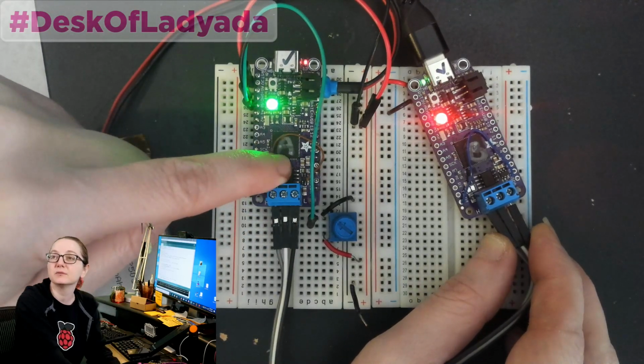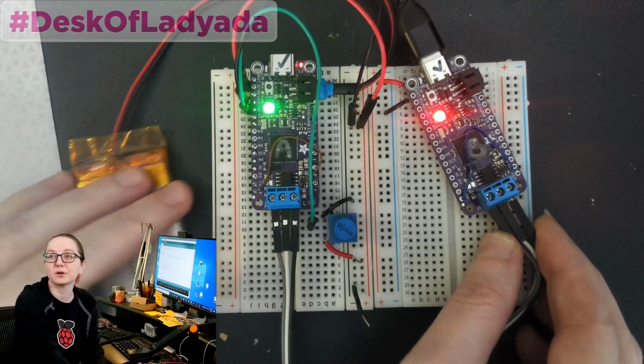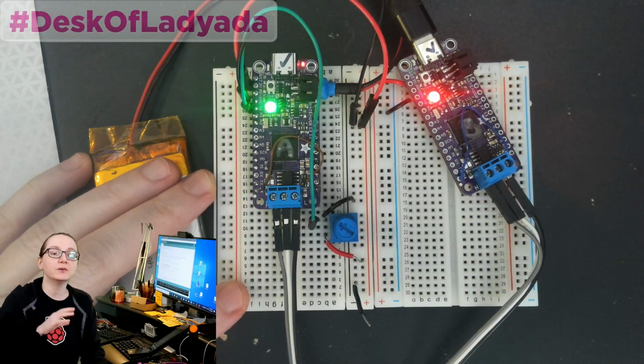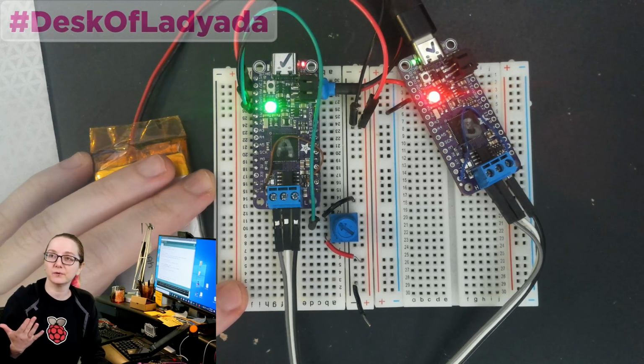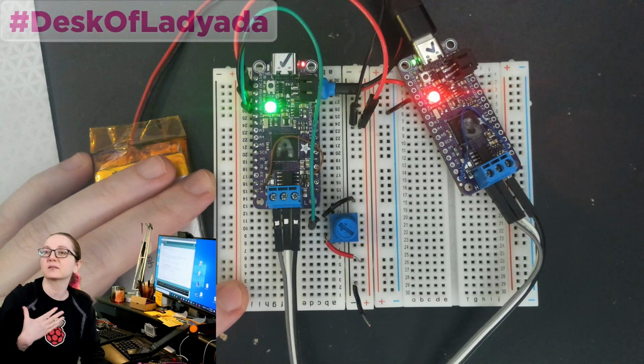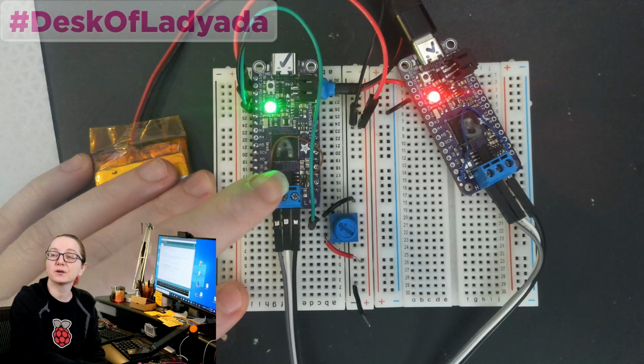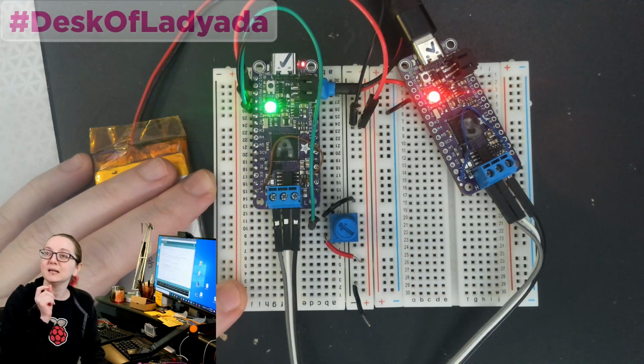I even have a little boost converter. The boost converter, and this is something I'm still trying to figure out completely, but it seems like you can run a CAN bus off of plus minus 3 volts, but you get the best interfacing quality if you have plus or minus 5 volts. And so since the Feather is a 3-volt device, I need to have a little micro boost converter.